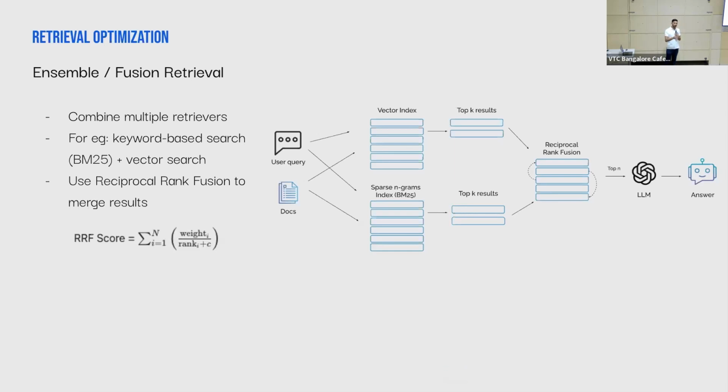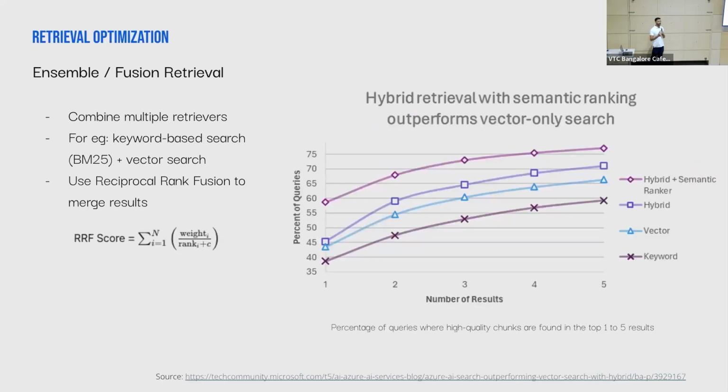And you do that for all the sources, and then you combine that to get the average, right? So that becomes your overall ranking, your consolidated ranking. And then you take the top results and send them to the LLM, and you have a much better result. So again, not exactly a case study, but this is an interesting experiment that was done by Microsoft folks.